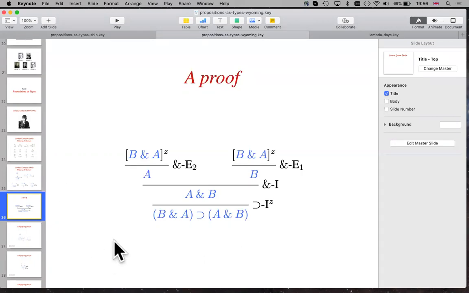What does it mean to discharge an assumption? Oh, it means, if I have a proof from some assumptions, it means if these assumptions are true, then the conclusion is true. So if I have a proof that uses the axiom of choice, say, it says, if the axiom of choice is true, then you know this conclusion is true. But if you've discharged an assumption, it's not an assumption anymore. So at this point, before I discharge the assumption, I know that if B and A is true, I can conclude A and B. But when it's discharged, now I've got this formula. I say, without any assumptions, I know B and A implies A and B. I understand now. Thank you. Good question. Thanks.